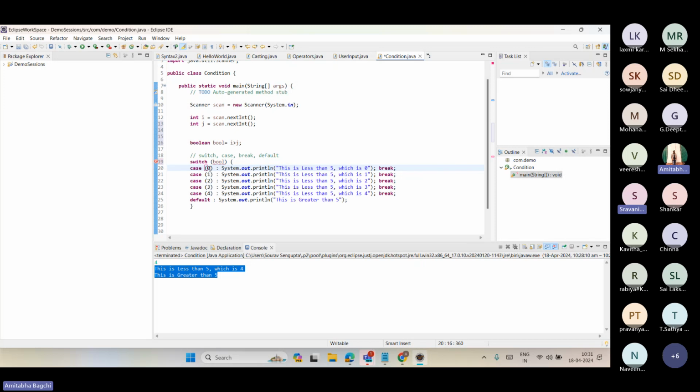The conditional operators anyway give a boolean output, it would be either true or false. So boolean cases it can't handle, it seems. One second, still I'm in doubt actually.